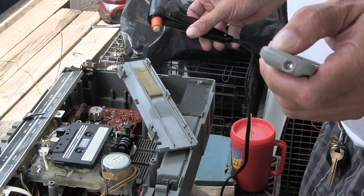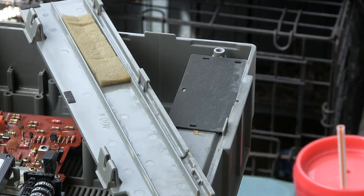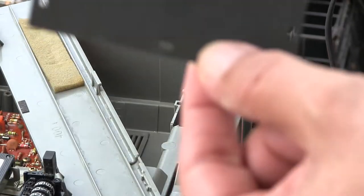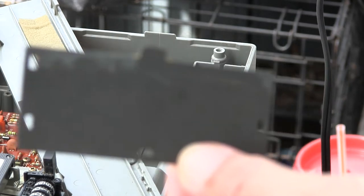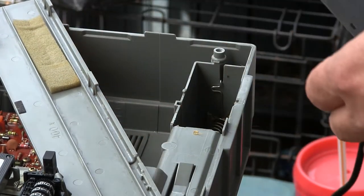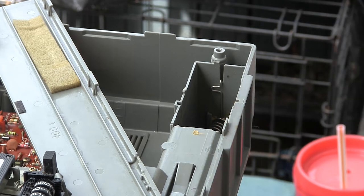Let me zoom in and show you what I was fixing to shift this thing out. I heard rattling inside and I found out that this piece here, which goes to the battery block, it's a piece of — I don't know — cardboard, hardboard or whatever. It was rattling around the side. So anyway, what I'm going to do is I'm going to take this hot glue gun here and tap it open.